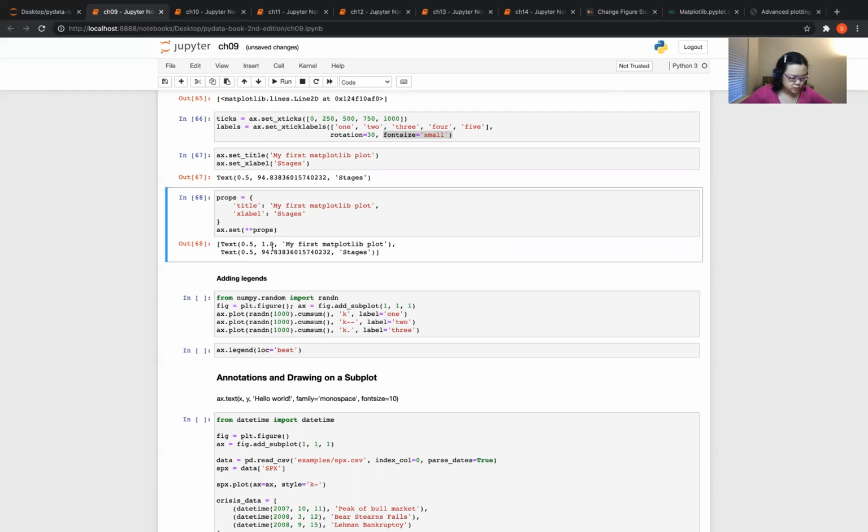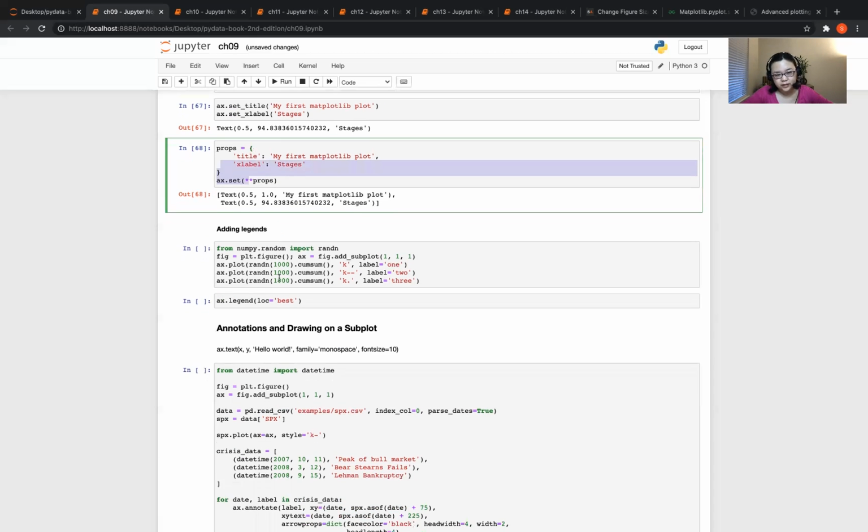Modifying the y-axis consists of the same process, substituting y for x in all of this code, and then you can get what you want. The axes class has a set method that allows batch setting of plot properties. So this is how we use it.